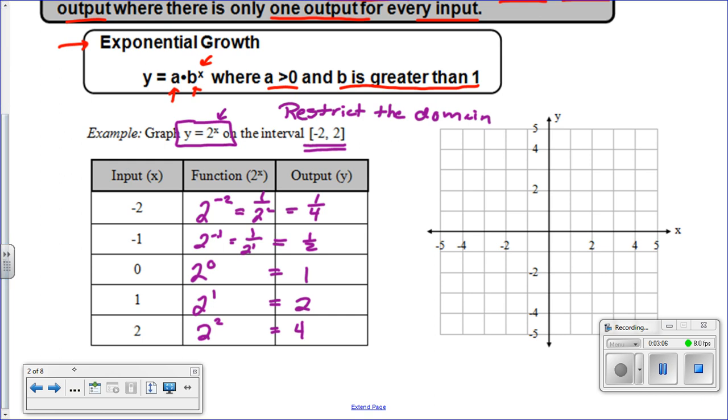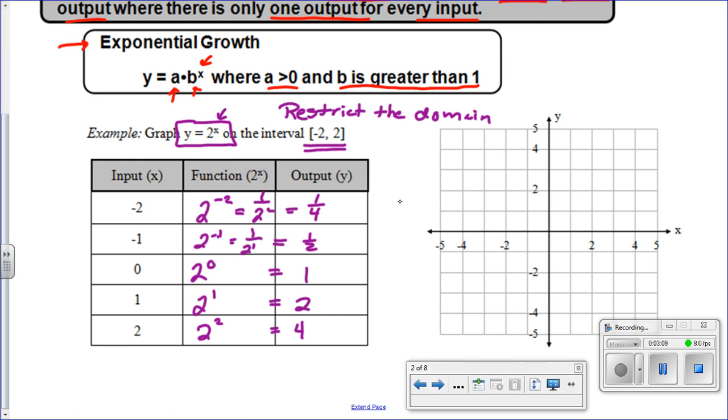Now, just so that you see this pattern here, moving up, if you notice, everything doubles. In other words, if you double 1/4, you get 2/4, that's a half. Double 1/2, you get 1. Double 1, you get 2. Double 2, you get 4. So that means 2 to the 3rd power would be 8. 4 doubled is 8. 2 to the 4th power would be 16, because you would double it.